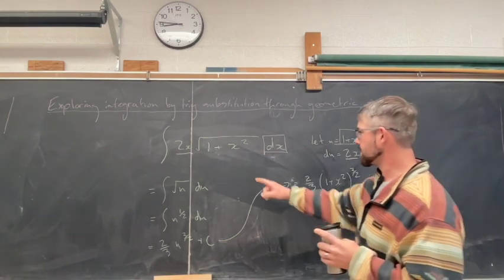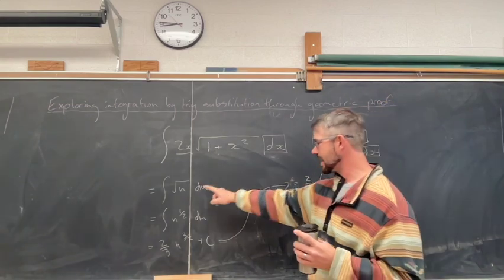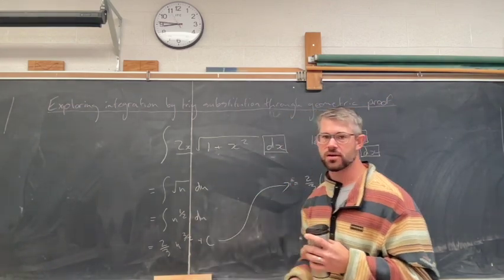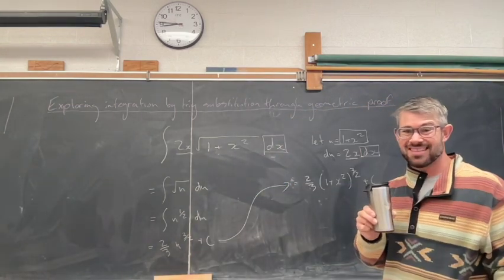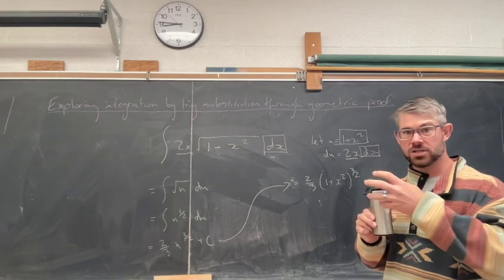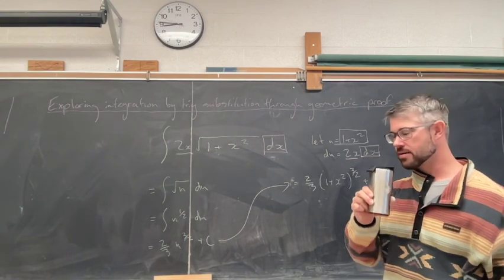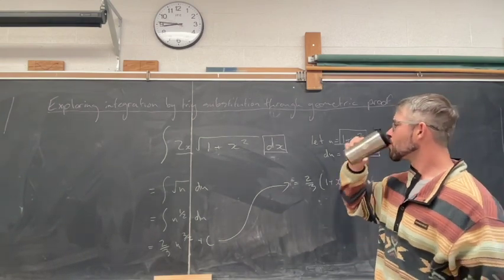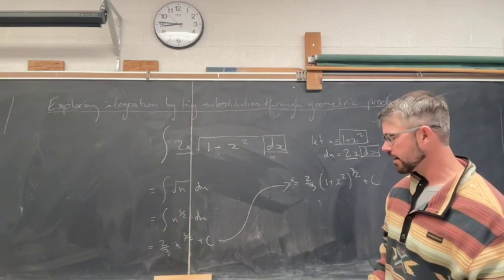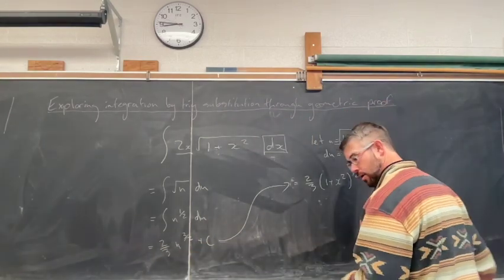You're taking a complicated expression and you're replacing it with something else that makes the actual integration a lot easier to go through. So that's going to be the idea behind a trig substitution, but it becomes much like knowing when to use a u-substitution. How do you determine when to use a trig substitution? Well, this is actually a fairly nice question to start with. So I'm going to do a couple of modifications to this problem.